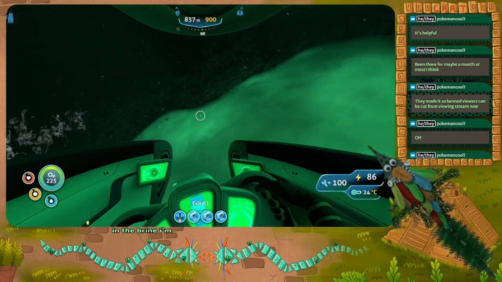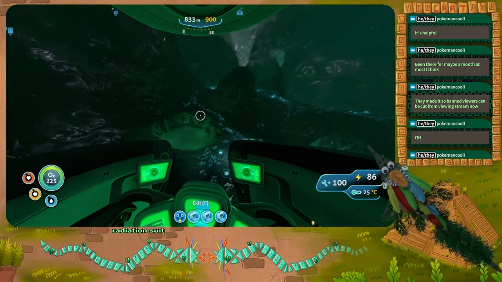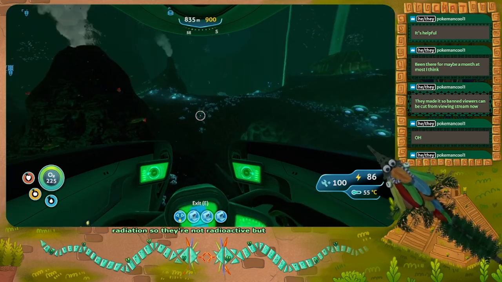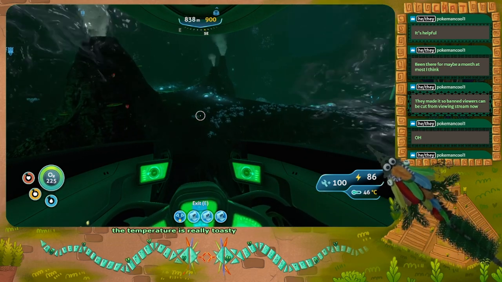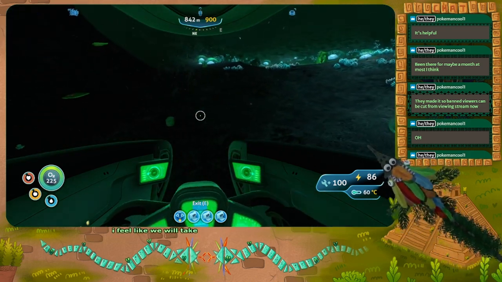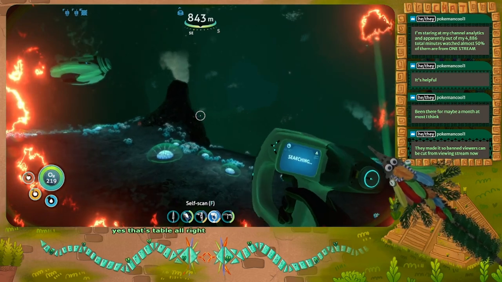I'm wondering if I get a suit upgrade, or if maybe I need to use the radiation suit. Wait, I'm in the radiation suit. Alright, so they're not radioactive, but, oh hey, the temperature is really toasty here. I see. I feel like we will take damage if I get outside. Yes, that's table. Alright, so we can get table coral.